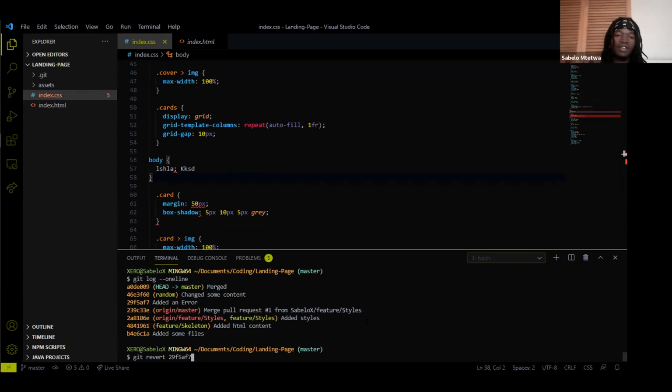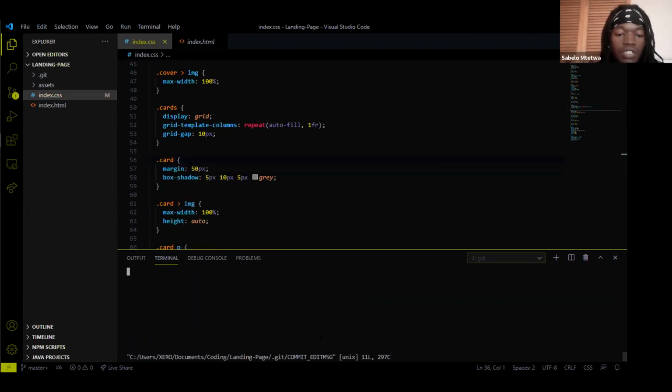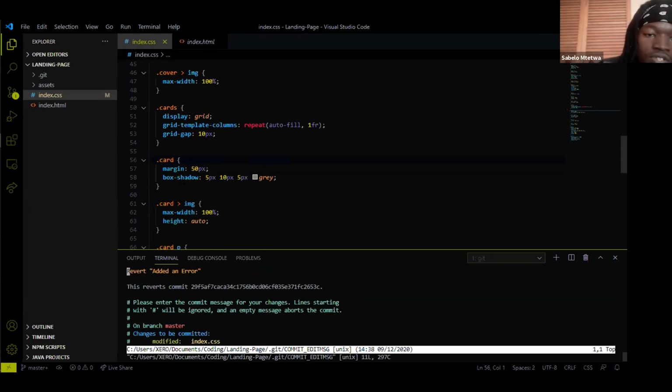What git revert does is it goes back in time to that specific commit that you made, which is the added error. And then when you press this, it's going to remove the changes and then make a new commit with a different description and a different ID. So that's what I'll be doing. As you notice, the changes that I made at that time disappeared. And then we can save this. We can give your commit a new description. I'll just leave it like this.